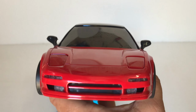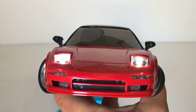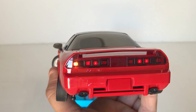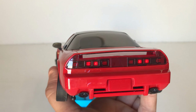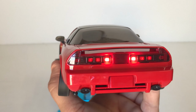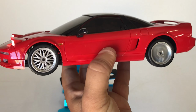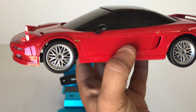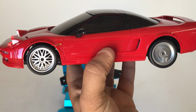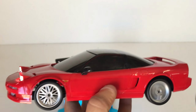We've also got the pop-up headlights. There you go. And it does have actual indicators as well. As you can see on the back, left, right, flashing indicators. And we've got brake lights as well when you hit the brake. Reverse lights. So pretty cool. I think that's in slow speed, so I'm going to press the A button. A bit quicker. And then high speed when you click the A button, just there a few times.